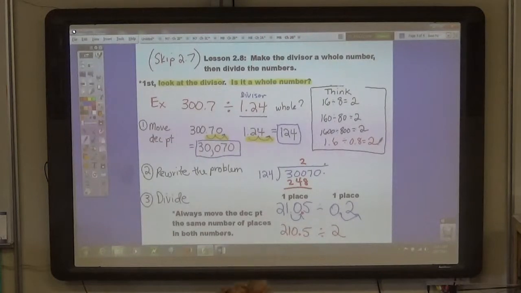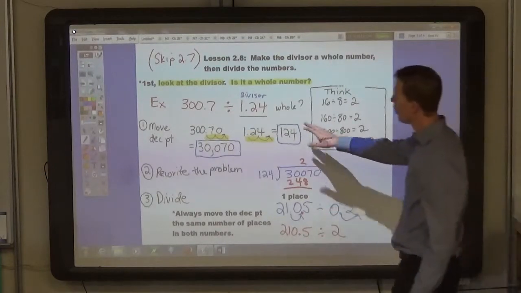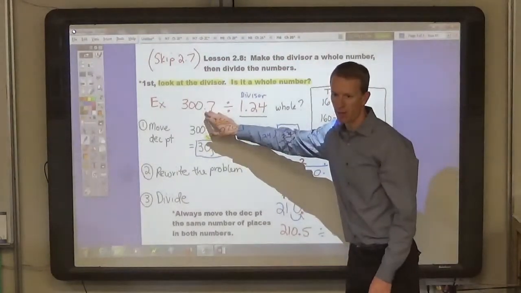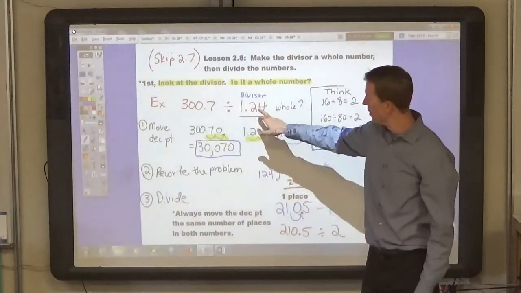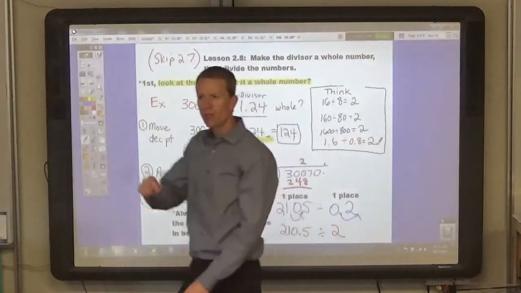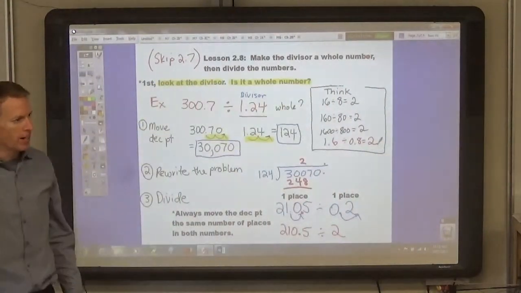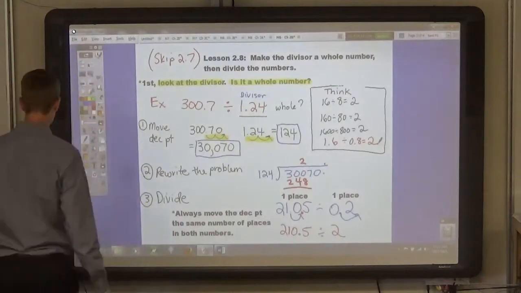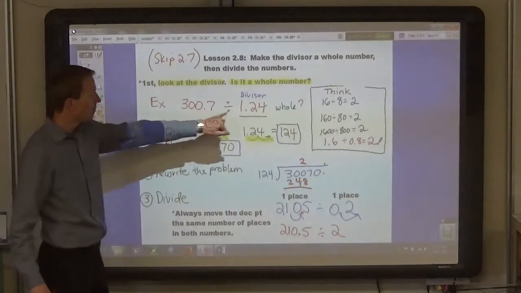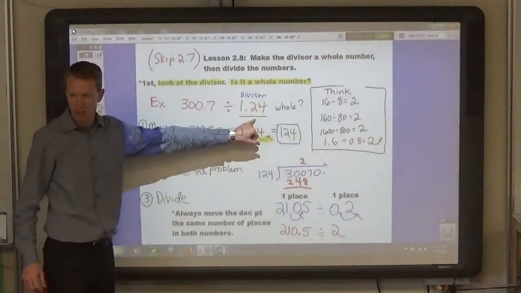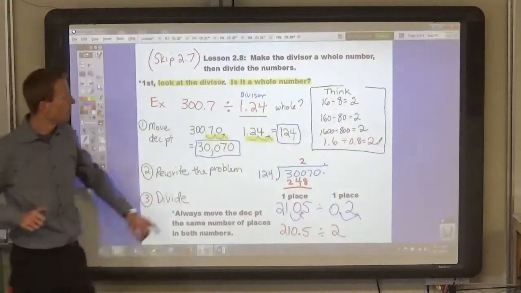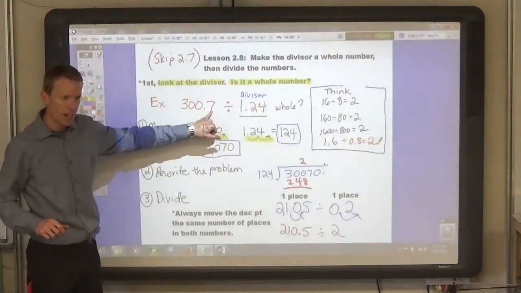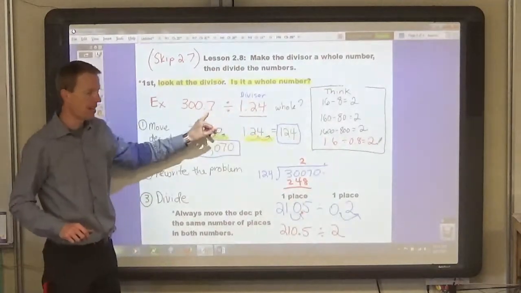All right, sixth graders, in the last lesson, we talked about how to divide a whole number into a decimal number. Okay, so just with the decimal point, you moved it straight up into the answer, right? And then divided it out using the regular division form. Today, we're going to have a decimal number as our divisor. All right? So we're going to be doing a little bit more dividing, but instead of just the dividend having a decimal, both numbers have a decimal.